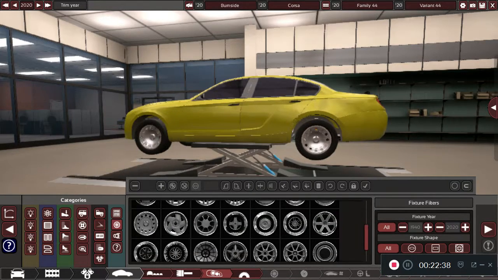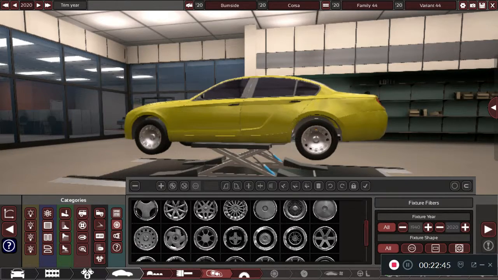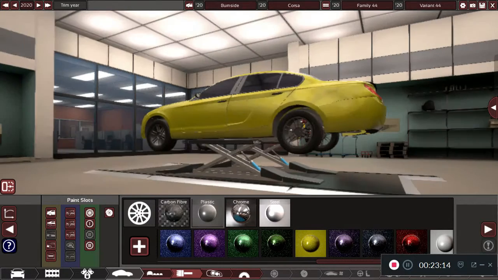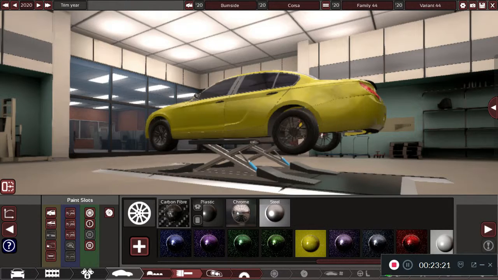Now the wheels. This is like the one thing I don't really know what kind of wheels I want because in the other game you can't really do much with the wheels, and it's absolutely annoying. Actually, these look like Corsa wheels, so I'm taking these. Oh yeah, that definitely looks like Corsa wheels. I'm gonna paint the rims now. It's gonna be plastic. How about carbon fiber? It's lighter. Nah, that's fine. That's fine.